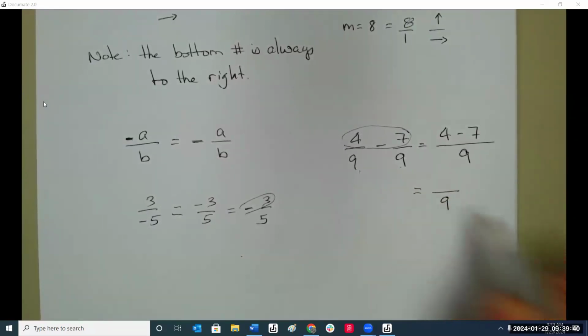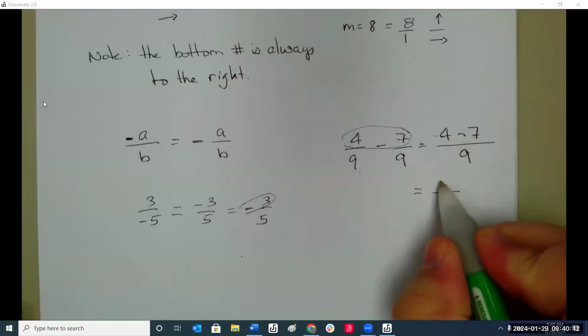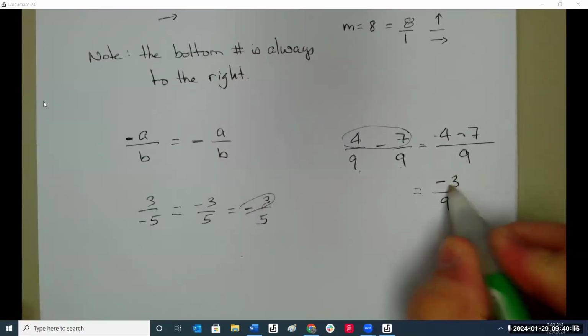So is the answer going to be positive or negative? Why? But why? The question is, why is it negative? You just gave me the formula for it, but why is it negative? Because the 7 is bigger than the 4, and the 7 is negative, the 4 is positive. Exactly. That's the reason why. Once you understand the reason why, math is simple. So since 7 is bigger than 4, the answer is negative. 7 minus 4 is 3.